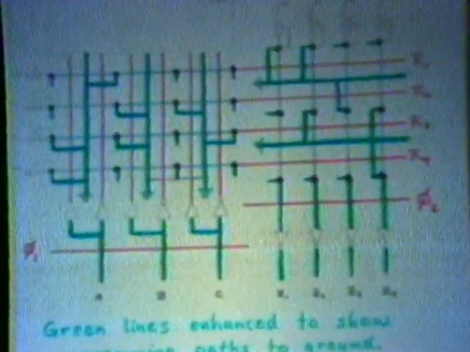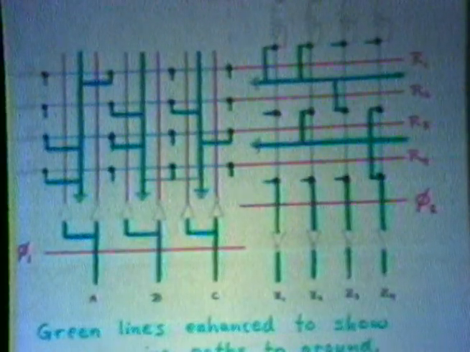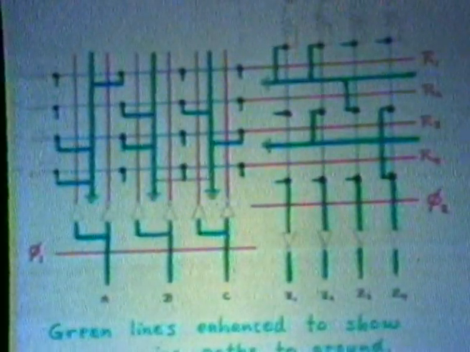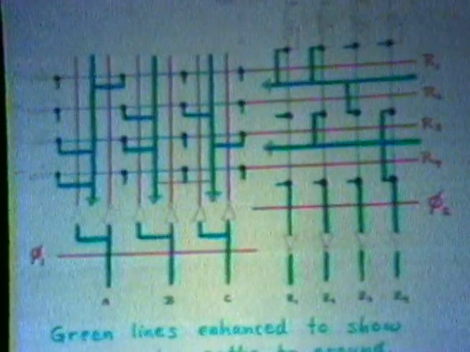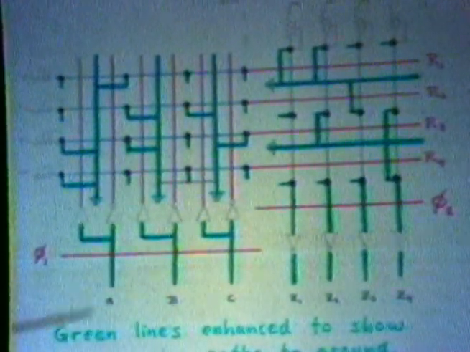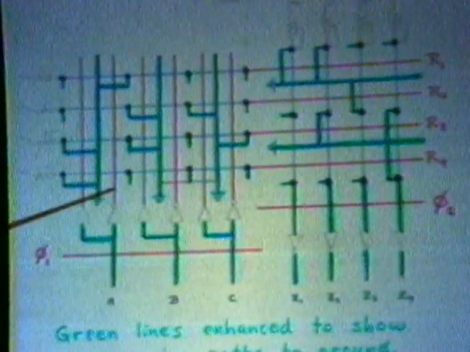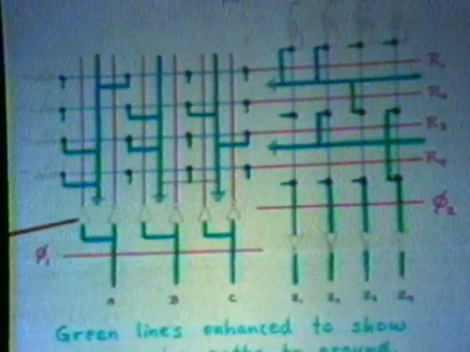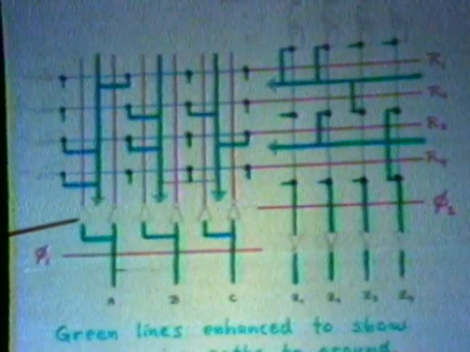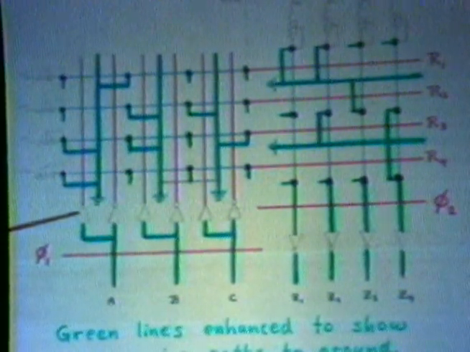Let's look at what this thing looks like in a stick diagram, in an nMOS structure. This is a figure out of the book where I've gone over the green lines extra wide to make them show up well because they're important. Notice this one has three inputs, A, B, and C. Each input is shown coming through an inverter to drive this line, which would be A bar, and through this thing, which is an inverter without the bubble. That's just a buffer, a non-inverting buffer, to drive this other line.